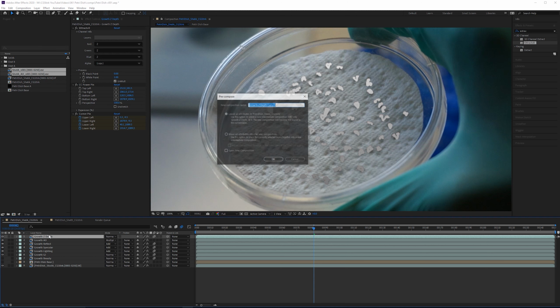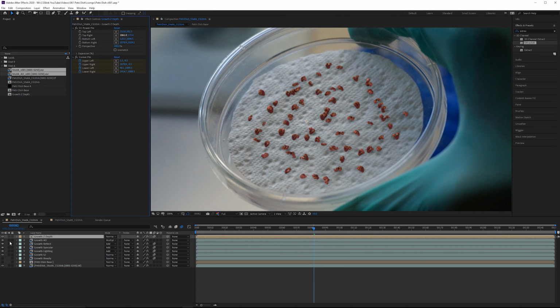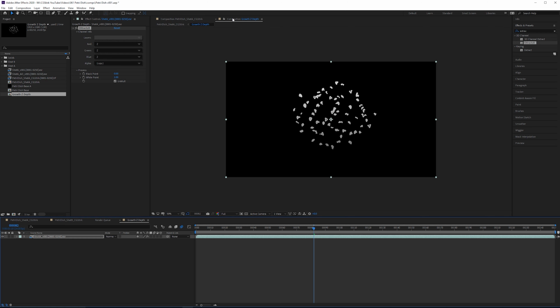Next, we're going to pre-compose it, and we're going to leave all attributes. We want all of these to be just left alone, then click OK. So when you do that, you gotta grab Extractor because there's nothing to extract on top of the comp. Go inside the comp and then paste the Extractor back in. So now this is correct. I'm gonna lock this comp position here, double click our Z-depth comp, drag that over to the side, and then we're going to work on this one.